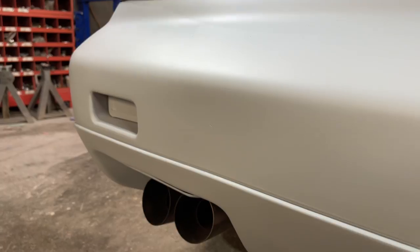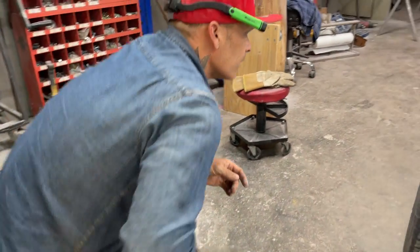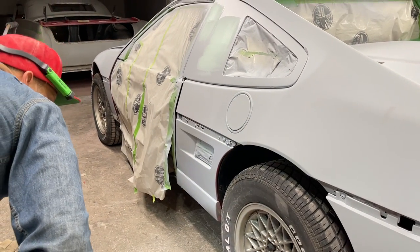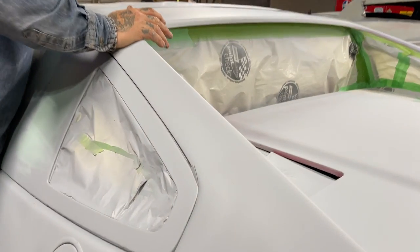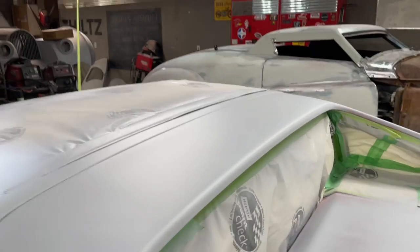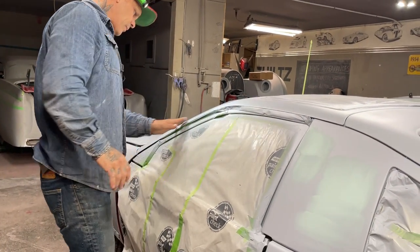So basically, we're just going to go over the whole thing and try to get all the scratches that we can and try not to miss anything. And if we miss something, you know who we blame. Right there. Looks like one right there. We did some repair work on the roof. It doesn't look bad. I'm thinking that the primer's going to take it.